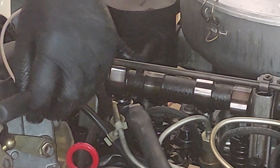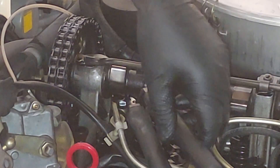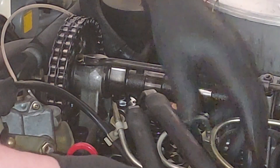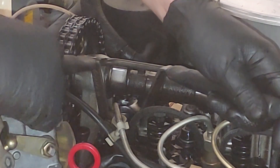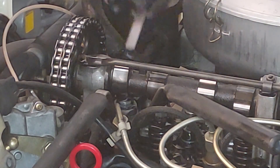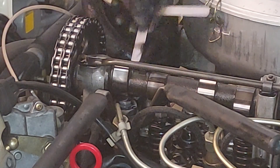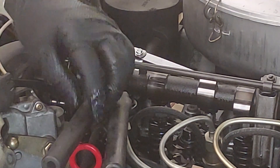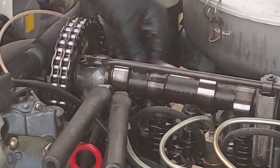We want to tighten the nut on the top just a little bit and see what we got. It's still too tight — let's get the wrenches in here and come down some more. There we go — boom, just snug, just want it snug. Now we're going to tighten up the bottom lock nut. It's a dance with the wrenches. There we go — perfect, that is the perfect adjustment.